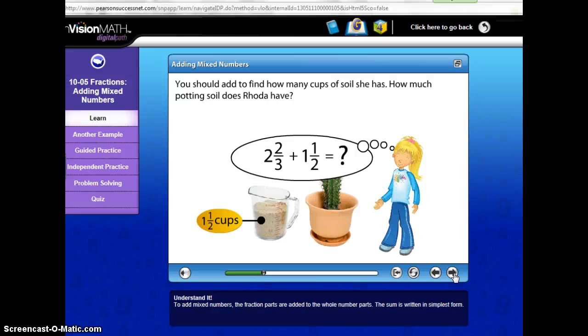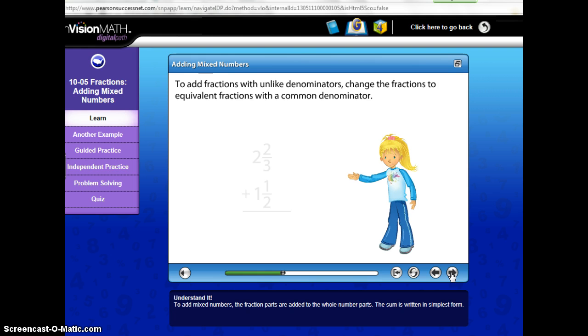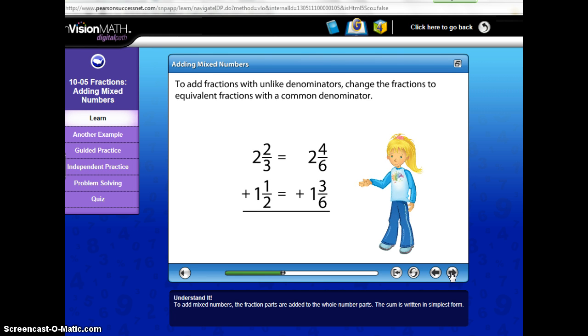Now, you notice right away that you have whole numbers in this problem, whole numbers that you haven't seen up until this point. So, we're going to take this problem and we are going to stack our problem up and down. Now, just like earlier this week, we noticed that our denominators are not the same. We have a 3 and a 2. So they actually did this problem for you. They brought over a common denominator of 6, Dathan, and they changed it so that it had equal fractions, and they slid those big fat whole numbers here and here over.